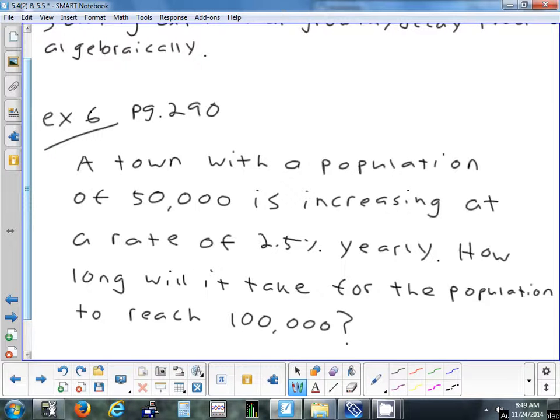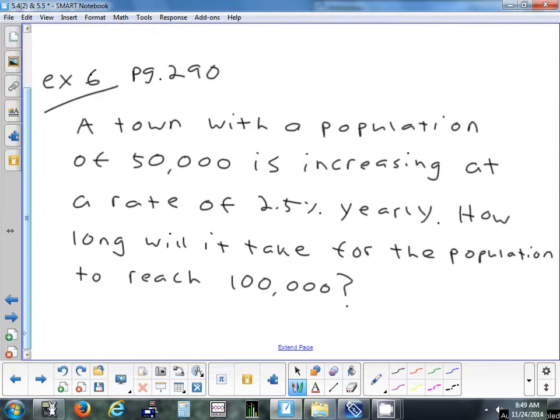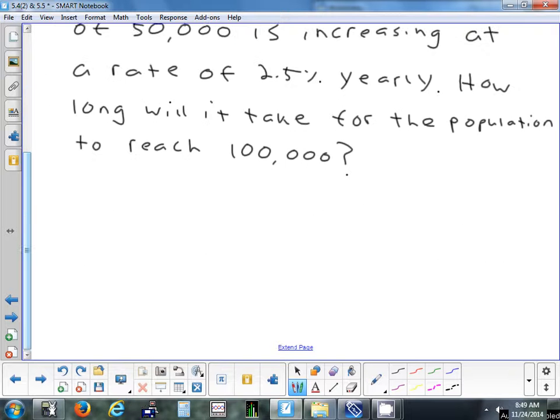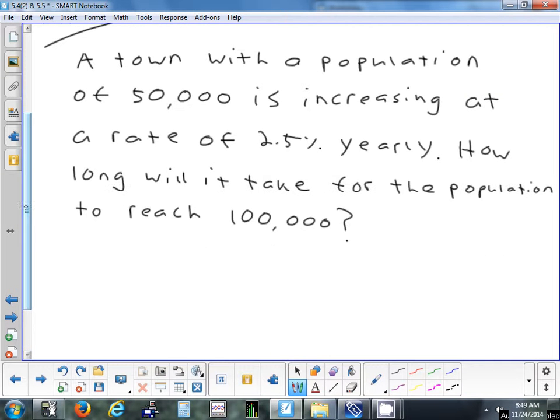Right, so first thing we have to do is just make sure we remember our exponential growth equation. So in this case, our population as a function of time is equal to, you take your initial amount, times, in parentheses, 1 plus your rate. Anybody remember how the rate has to be written?